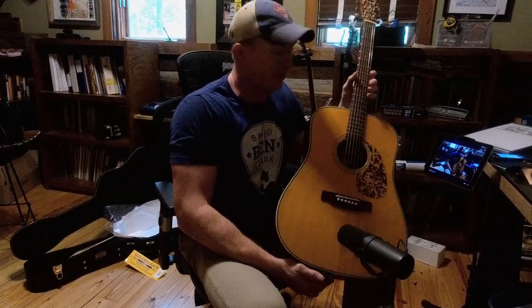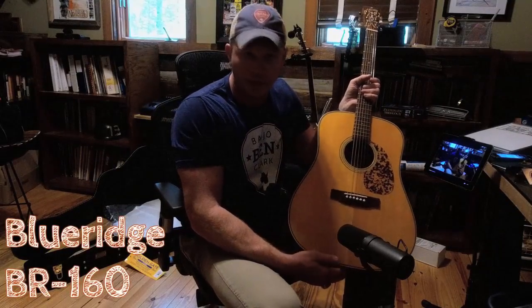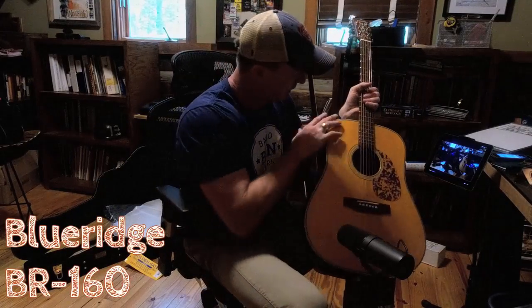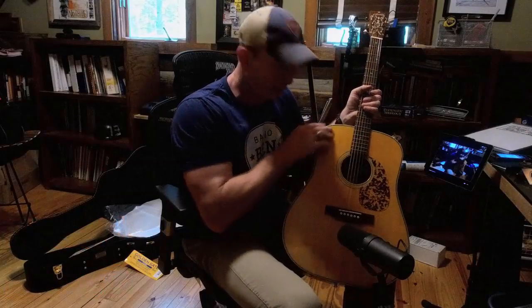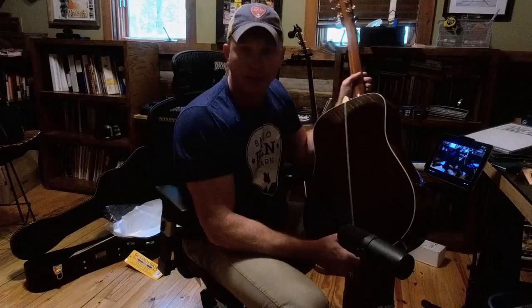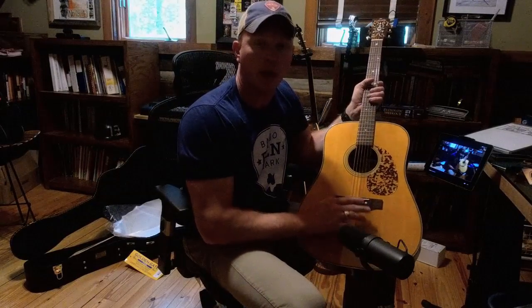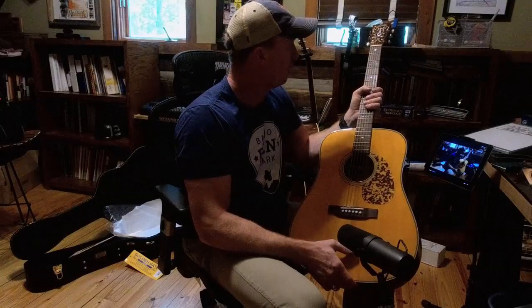I also have the BR-160, and this is their D28 model guitar. So this is going to have a little fancier pick guard and binding. It's got the herringbone, and then it also has East Indian rosewood back and sides, okay? But not with the Adirondack top. It's just got the regular Sitka spruce top.